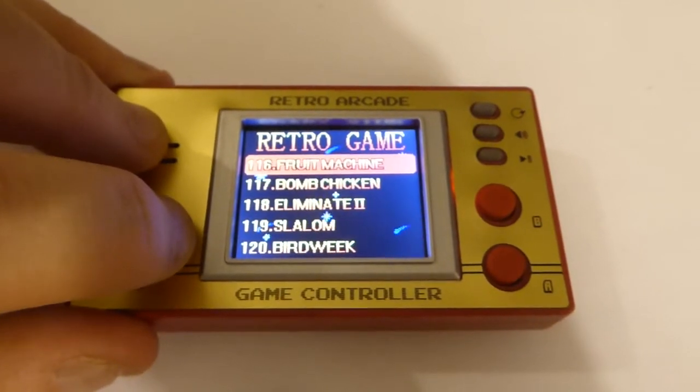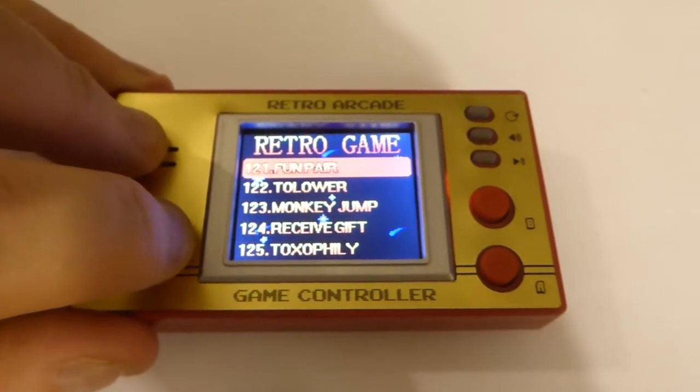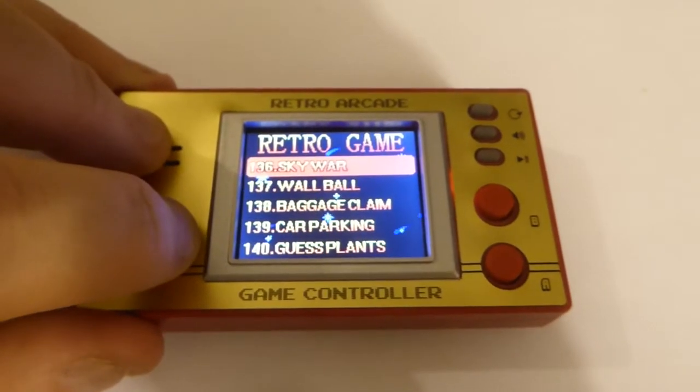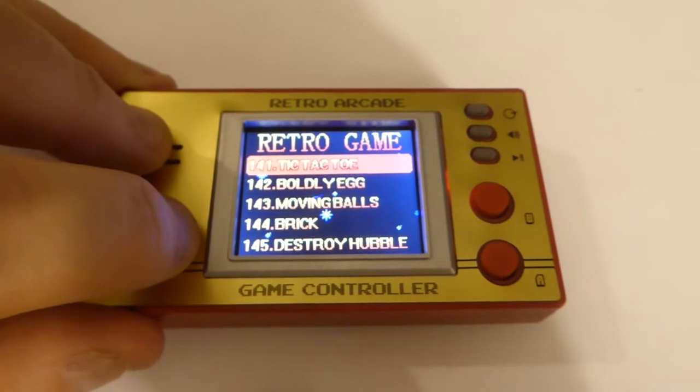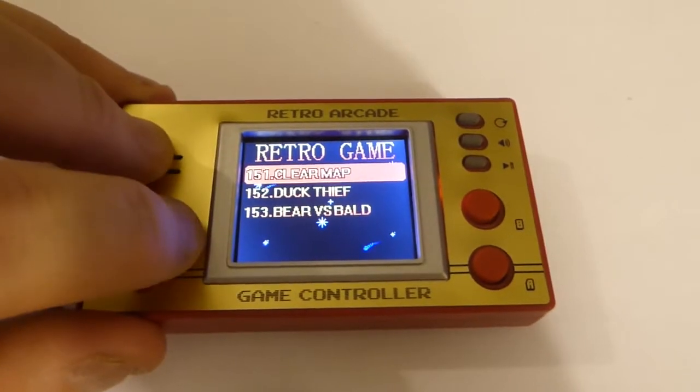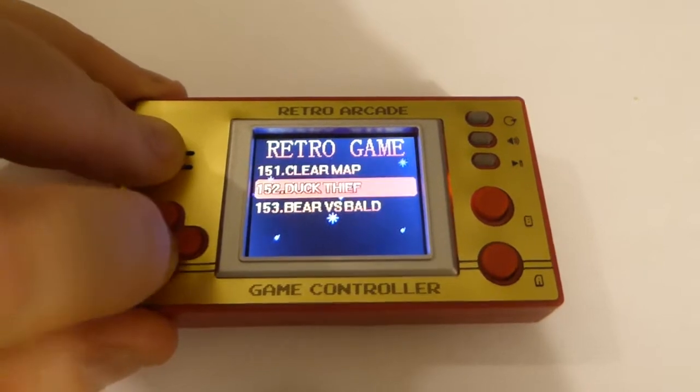Oh gosh, there's more than 100 games. And it said 100 games. Over 100 games. Oh, I lie. Over 100 games on the front of the cover. But I always like to see what they put into these things and see whether or not they're actually any good. 153 games. Bear versus Bald.